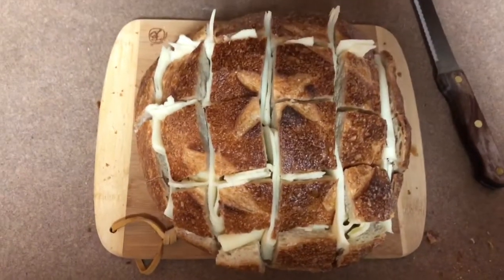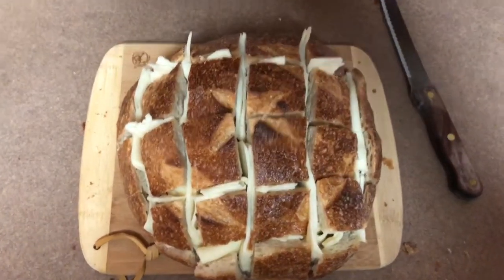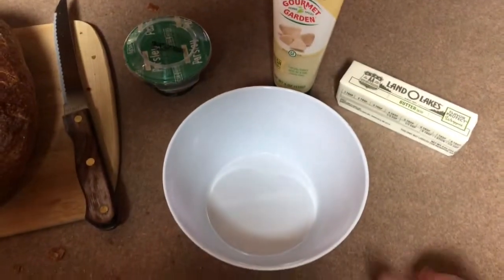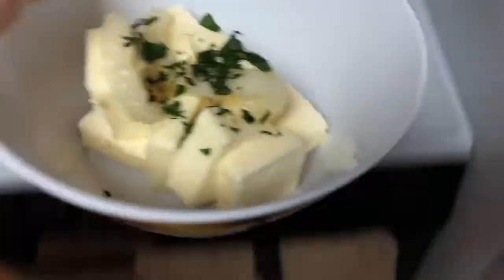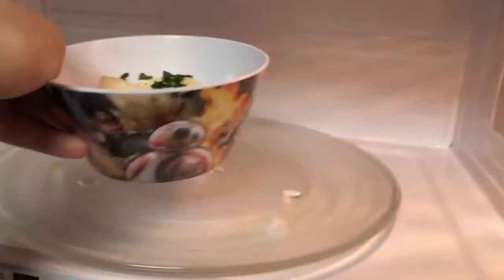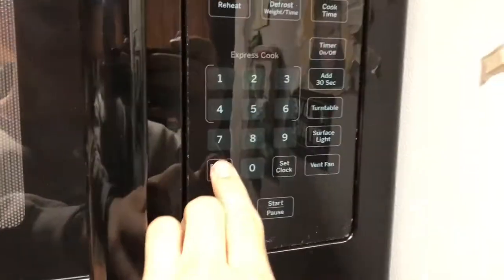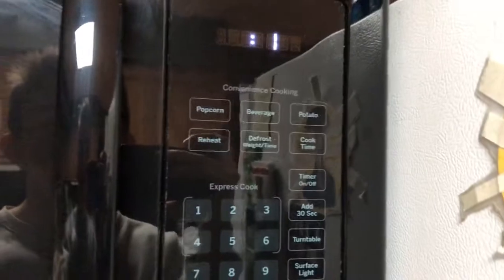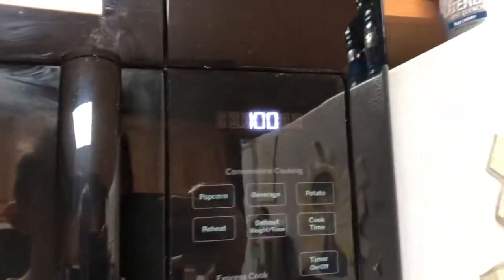And now it is time for us to apply our garlic butter mixture to make it ready to go in the oven. For this garlic butter mixture, we are going to need our garlic paste, our parsley, and an entire stick of butter. And we are going to throw it all into a bowl like this. Okay, now that we have all of our ingredients mixed in this bowl, we are going to throw it in the microwave starting with a minute, but really just until it is fully melted. So, want it to be a nice liquid when it comes out.